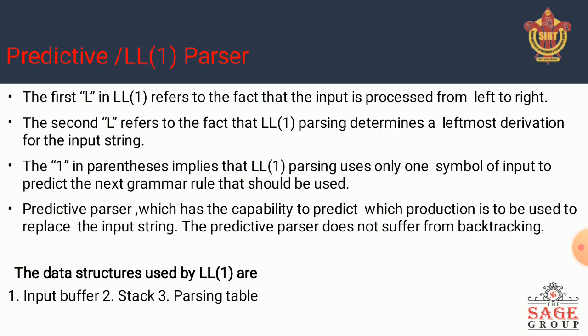The meaning of predictive parser is that it has the capability to predict which production is to be used to replace the input string. The predictive parser does not suffer from backtracking. As we told earlier, LL1 is a table driven parser where the concept of backtracking can be ignored. The data structures used in LL1 parser are input buffer, stack, and parsing table.